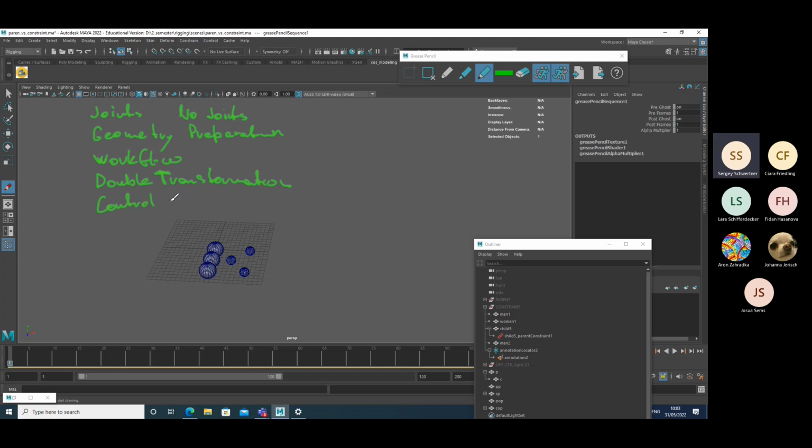Control objects. I just write down offset. Okay. And here double transformation, I just write down folder structure.